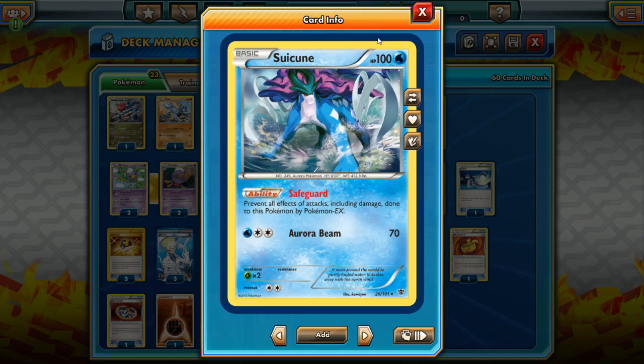The next one's going to be Suicune. Now, normally, safeguard Pokemon aren't really used to attack very often. They're just kind of used to sit out there and buy some time while you set up your other stuff. But in this case, we want to attack with Suicune. Why?